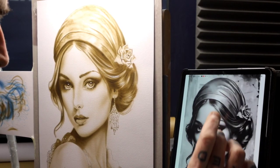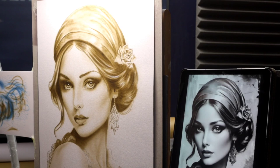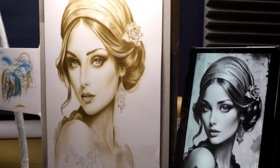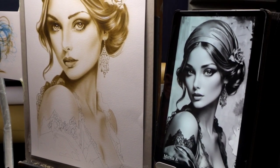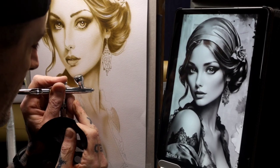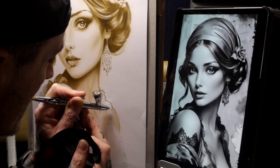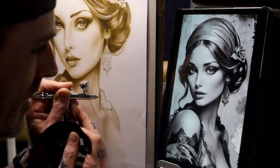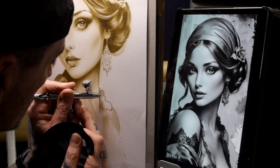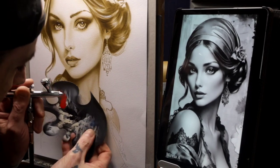Right, let's get this bottom bit. Sorted. I'll just pan you down with the camera. Right. Freehand all this. So we've got that sort of lace pattern again. Only certain bits of this you can see, so I'm just going to do a pattern. And the rest is dark on there.